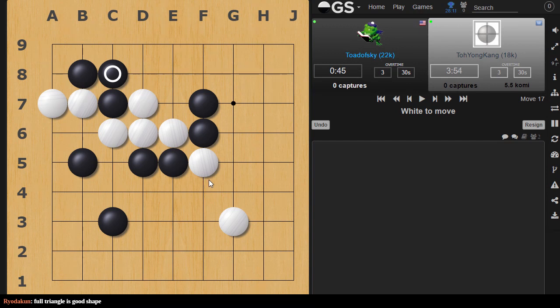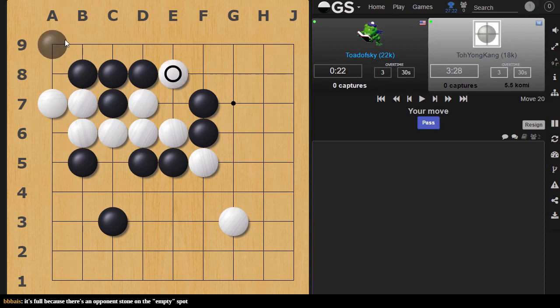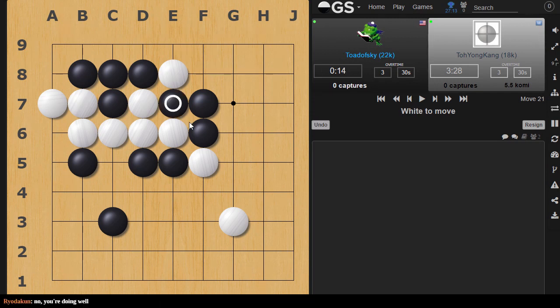It's not an empty triangle, it's a full triangle. Okay, if you say so. 22Q that I am, I don't understand the difference. Okay. Whoa, whoa, whoa. Seriously? I must be miscalculating something, because this looks really cool. One, two, three, four liberties. I've got four liberties. If I do this, he can't connect. Okay. One, two, three liberties.